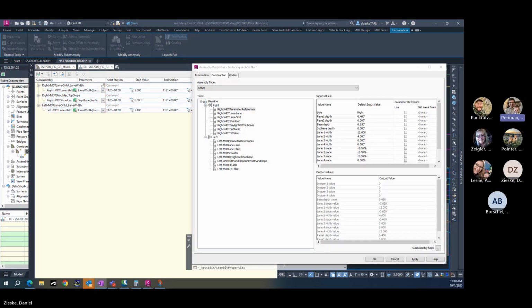I'm not sure if we can or if we added it or not, but I don't think you can use them on the parameter reference. I don't know if we added that yet, because it has to be displayed in the corridor.